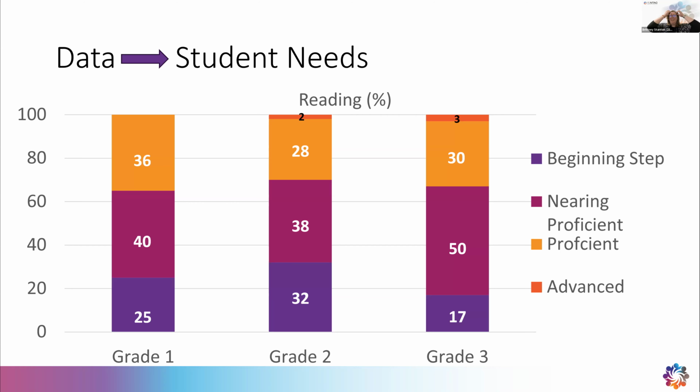So Chaz, as I take a look at some of this information here, it's interesting to me that there doesn't seem to be anybody in grade 1 who is at the advanced level. And then we see an increase in grade 2 around that beginning step, a larger portion of the student body that is hovering at a lower proficiency level. And then that kind of reverts a little bit in grade 3.